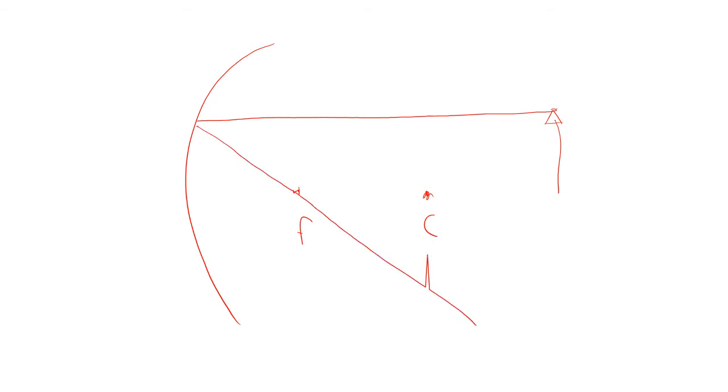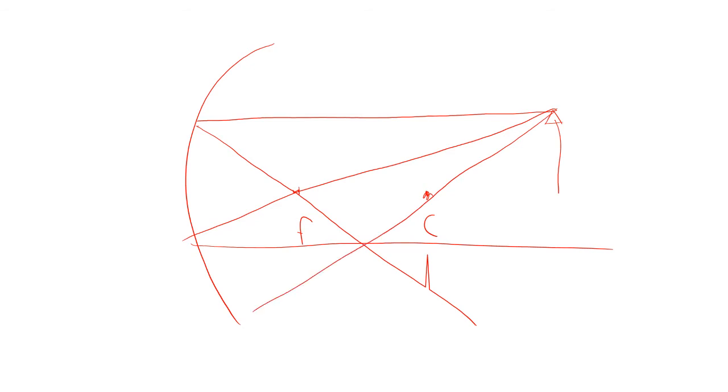Okay, light going through the focal length comes straight back this way. Light going to the center hits and goes right back where it came from. And so you can see that here is going to be the image. So this is my object, HO. This is HI right here, so the height of the image. Now notice that the image is upside down for a virtual image.